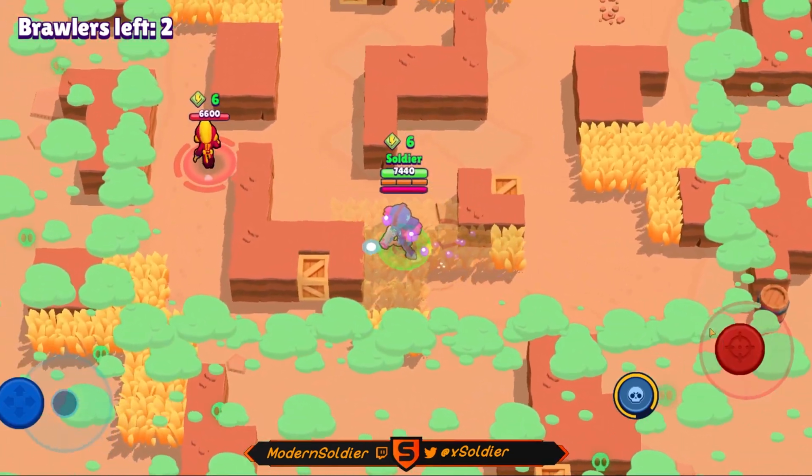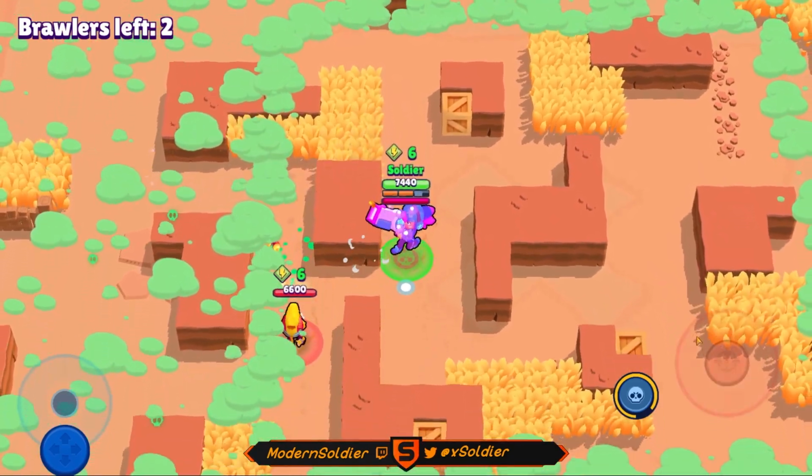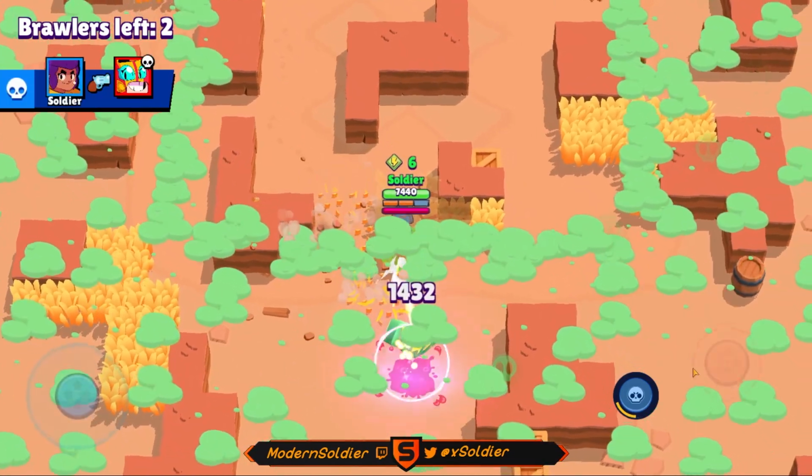So Max is actually an interesting brawler, not that easy to dodge, because her attack is sort of just spread out a little bit, and if you get in close quarters with her, it can be really hard to dodge it, but we'll be able to finish her off.